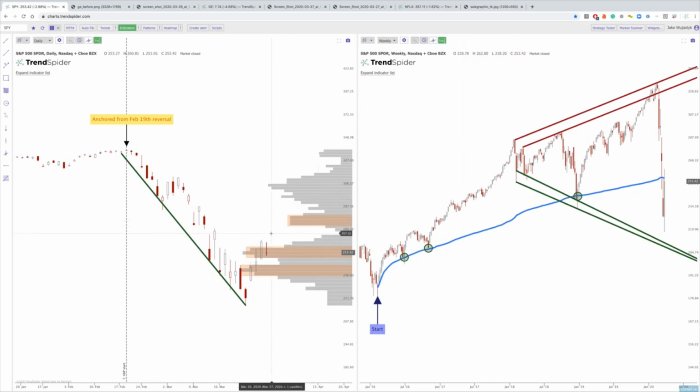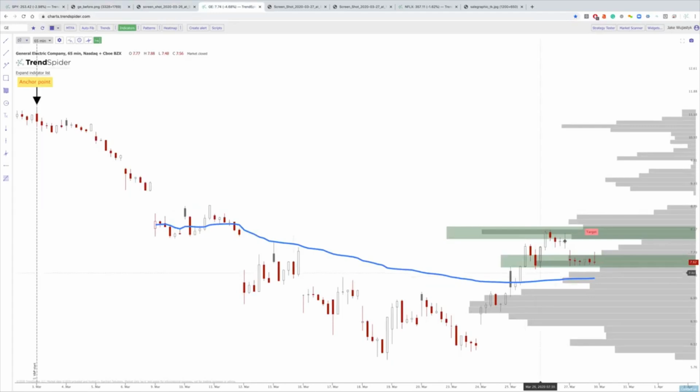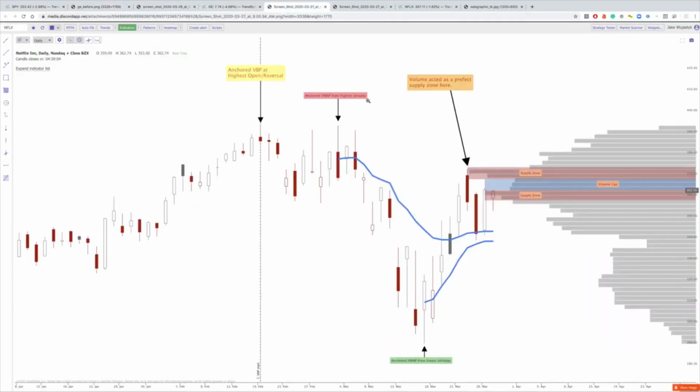And then, going through these things that have already happened and how we can utilize that. So the last one I want to go over is Netflix. This is a really cool example on Netflix. Same type of thing. Notice I anchored the volume profile from our highest open. It's maybe a little confusing, but notice that we've got an open on February 19th around, what was that, can't even see, like 380 something. However, we actually hit an intraday high higher than that on March 4th.